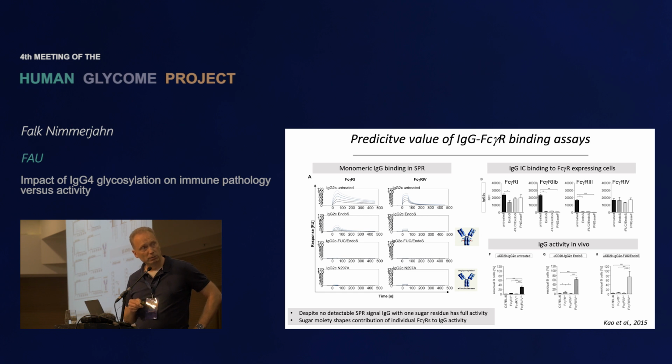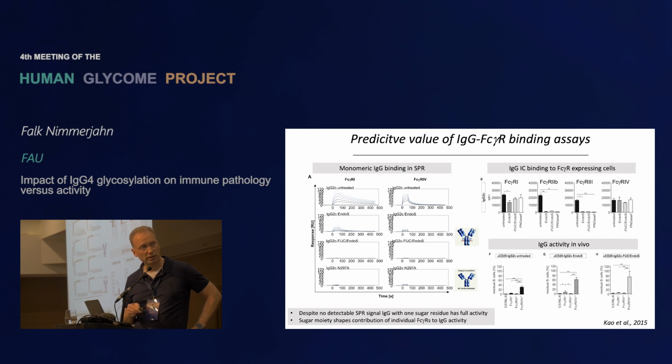Now, more interestingly, when you look at in vivo activity, you can see that this antibody has full activity. So this is the Black 6 mice injected with the untreated antibody. This is the one treated with endo-S, and this with endo-S. So this is just the N-acetylglucosamine. It's fully active. This one here is inactive. So just the Biacore does not tell you. It's a good first indication, but without knowing the function of the antibody, you cannot tell this is functionally inactive.